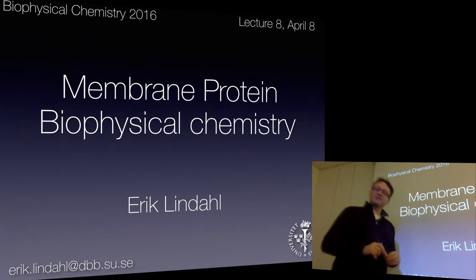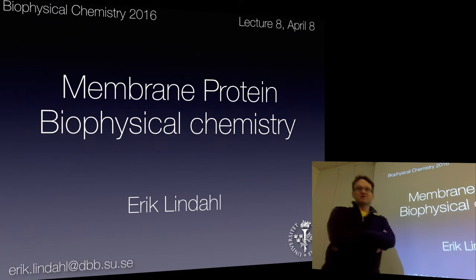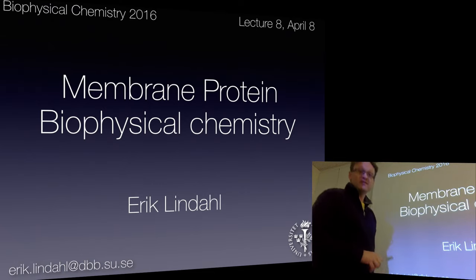The problem with a book on this topic is that 10 or 15 years ago when Alexei wrote this book, and I would argue most textbooks, we didn't know nothing about membrane proteins - but our knowledge of this field is expanding so insanely rapidly that there are virtually no textbooks whatsoever that keep up with it. So I'm not really going to talk about research here, but there are going to be quite a few relatively new results.